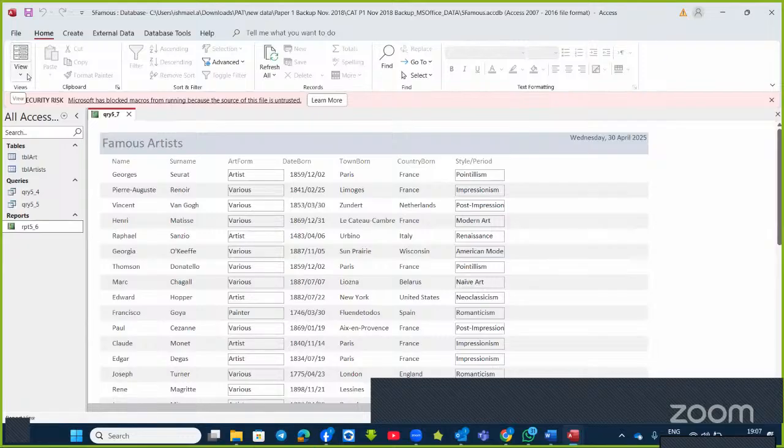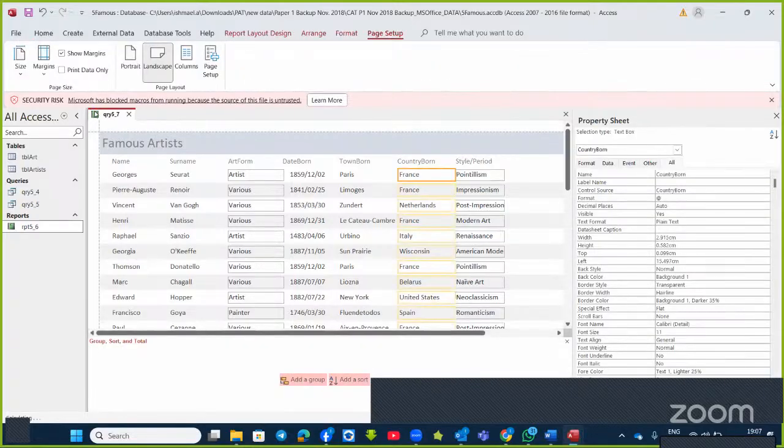Yeah, so here the view is showing that the report view, and then the layout view is also showing. So both the layout view and then the report view, the date born is showing. So you needed to only drag it and check also whether it's visible. So mostly you must check it, whether the visible is yes or no.